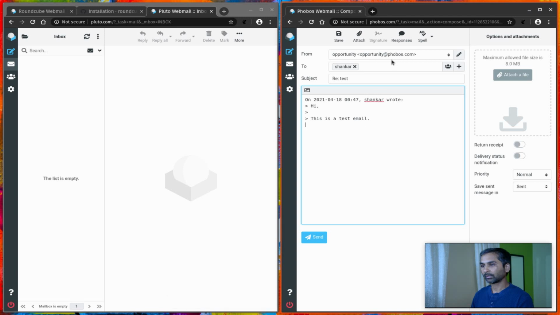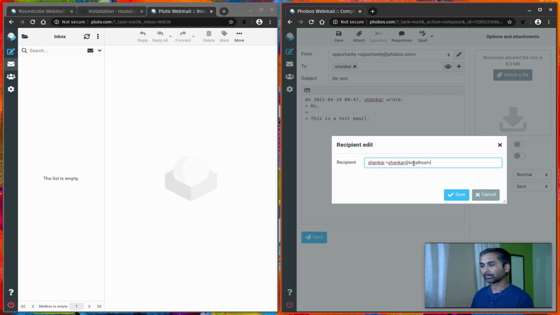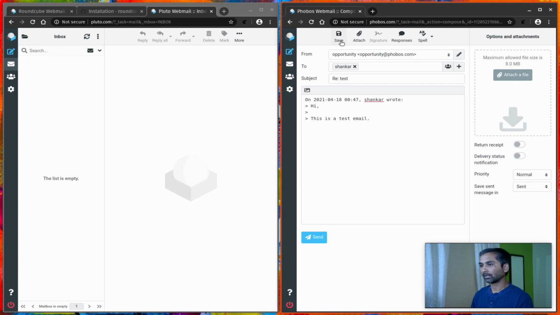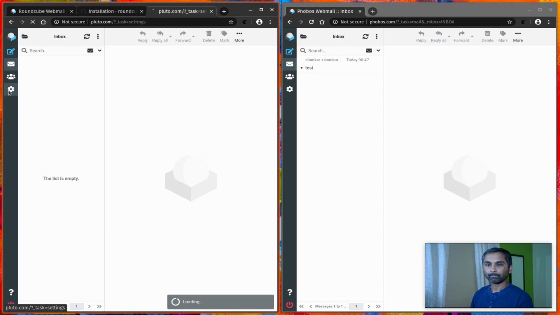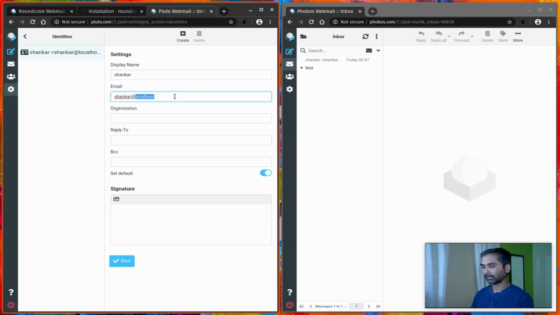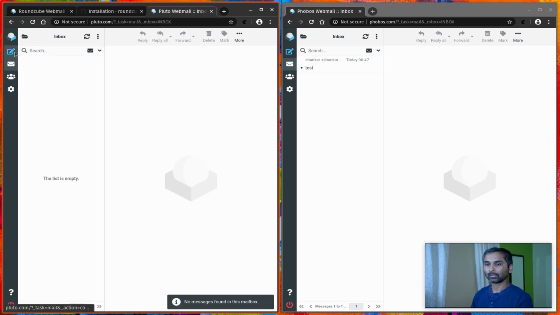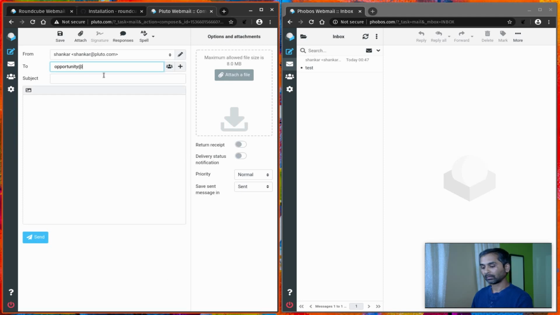Let's reply. Now the from, I'm not sure what, oh, it says localhost. This is not the correct email ID. This is because, let me go back, where is it? Inbox. In here, in identities, the email ID is pointing to localhost instead of pluto.com. Save. Okay, let's go back and let's send another email, fabos.com.